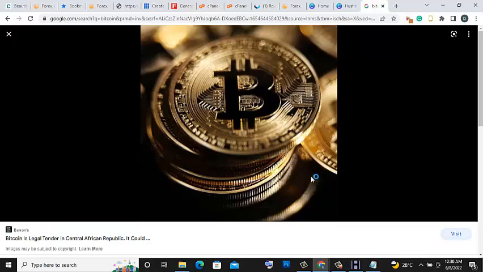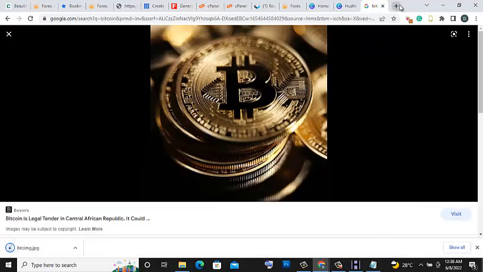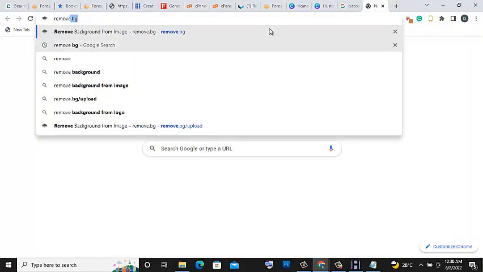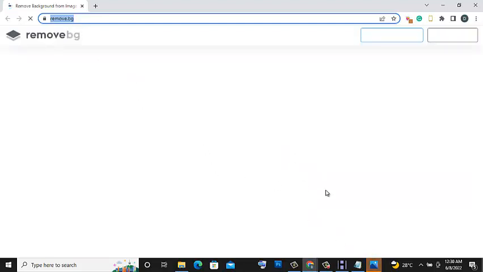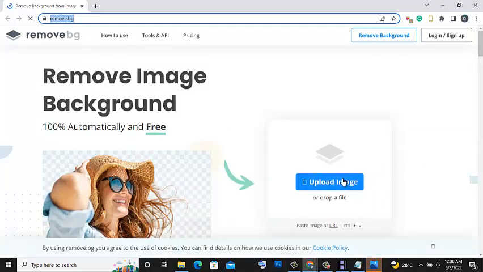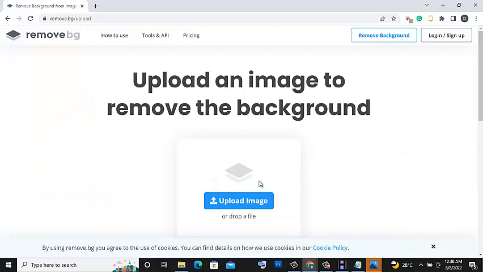I want to remove the background of this image. I'll go to remove.bg. Remove.bg is going to load. Once it loads, I am going to upload that file and make sure I remove the background.